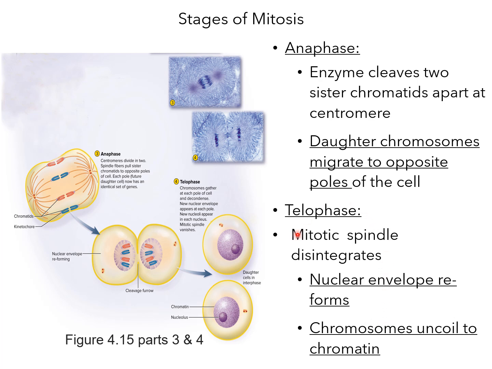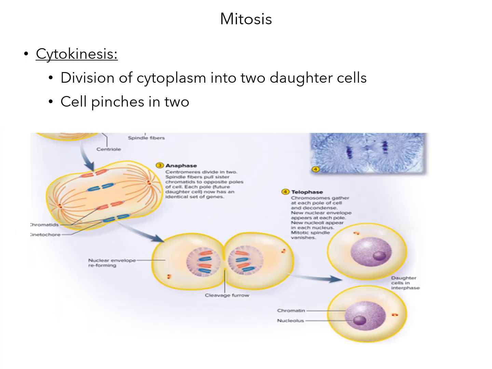During this phase, which is the telophase, the chromosomes reach the opposite poles. So you can see the chromosomes have already reached the opposite poles of the cell, and here the chromosomes start to unwind and uncoil to form chromatin. So it goes to its previous shape, which is the chromatin, and they exist as fine threads, and at this stage the nuclear envelope also starts forming. So that's the telophase.